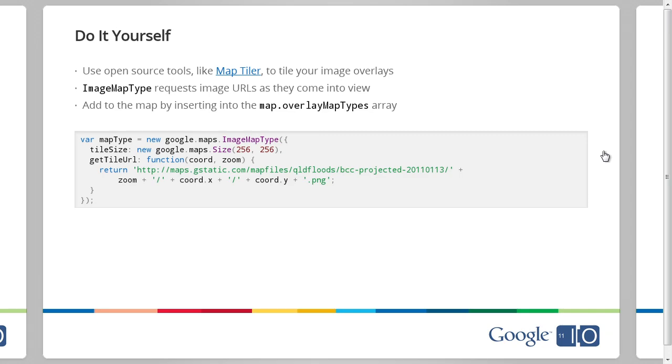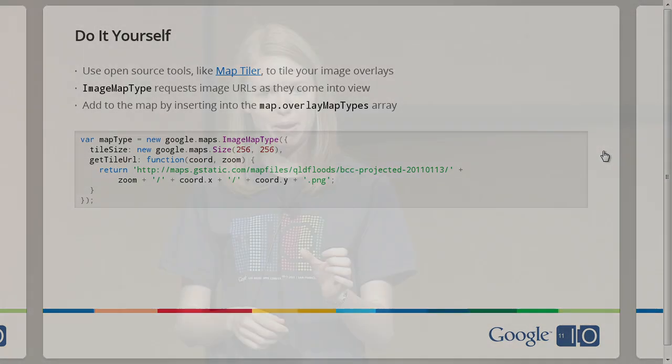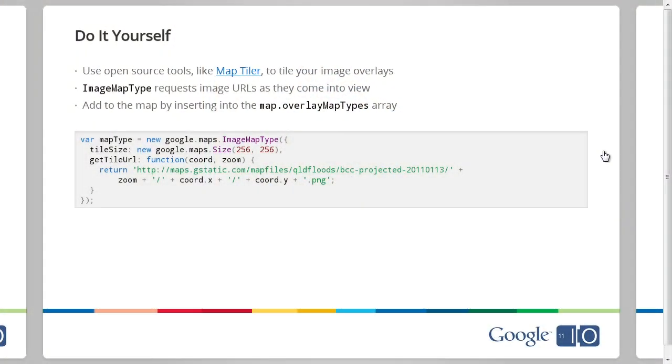which just returns a URL to the image that you want. And so for our format, it's the path for where all the tiles are, and then they're stored in one directory for the zoom level, and then in each zoom level, one directory for each x coordinate, and then each y coordinate. You can have your format be whatever you want for these, but all you need to do in the ImageMapType is return the URL for the image for the coordinate and zoom level that we've passed in to getTileURL.